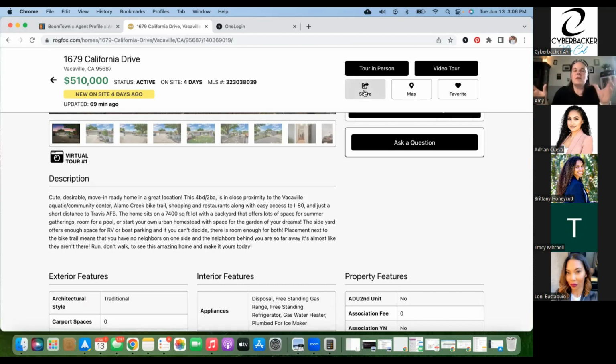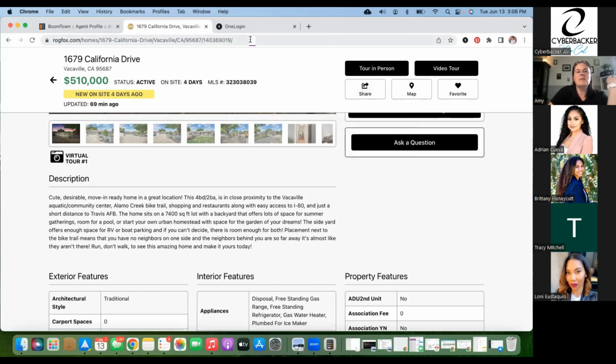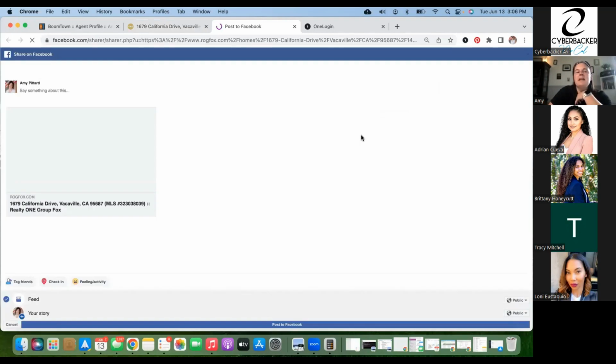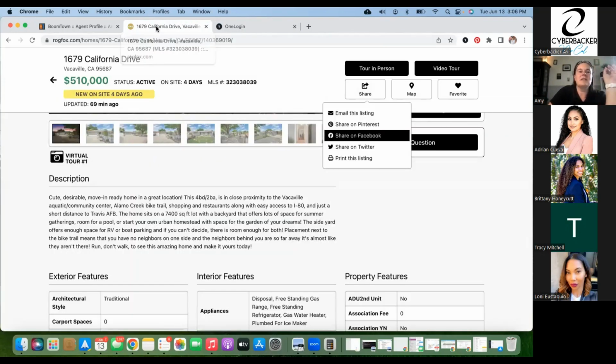Web search where clients can search. I still don't even recommend doing that. But from here, look, we can hit share, email this listing, share on Pinterest, Facebook, print this listing, share, right? So there's lots of different ways to get it. You could also just come up here and hit copy as well. But if we hit share, from here, we can share directly to Facebook. And then it's taken to our website instead of taken to somebody else's website. So that's the benefit of sharing it directly from your website. So just a little side mention there.